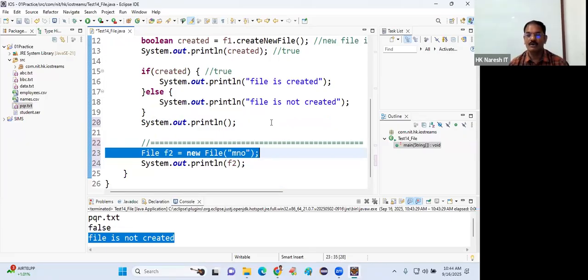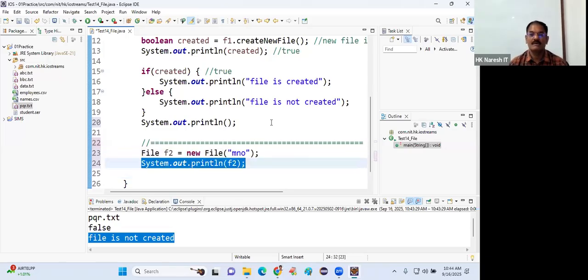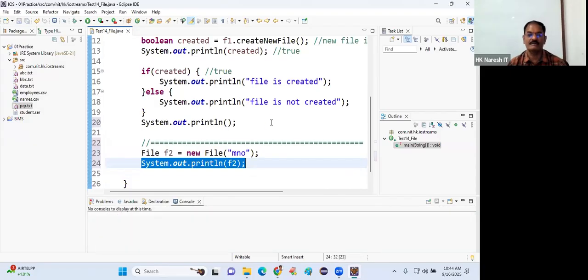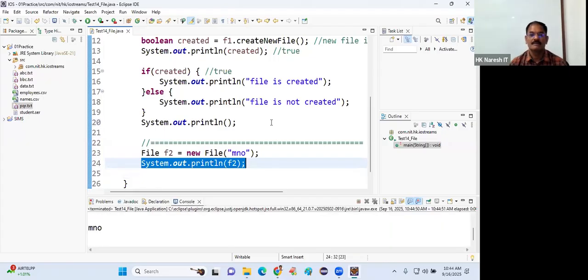No. What happened here? Only a file object is created with MNO, and MNO is printed. Tell me, is the folder MNO created in the present working directory?